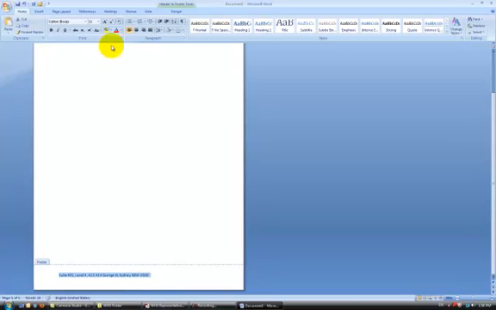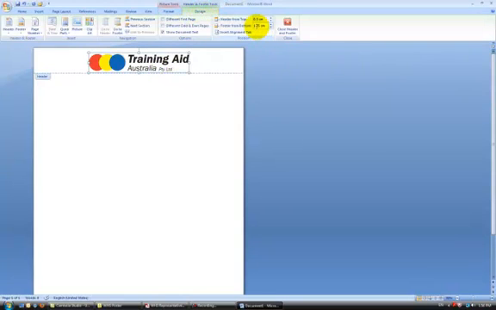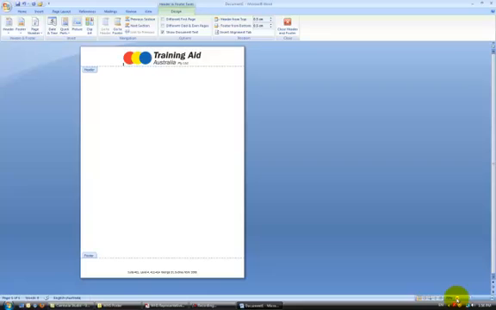Again, formatting as required. I might even look to bring my footer all the way down by going to the design tab again. Go 0.5 and I'll scroll down or zoom out just so I can see the whole layout, and that'll be fine.